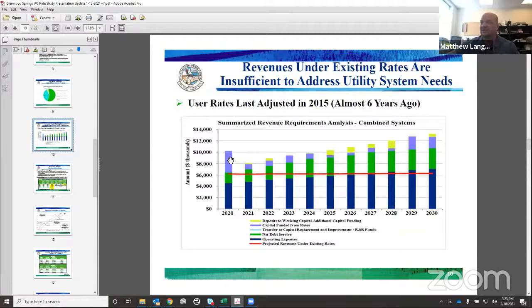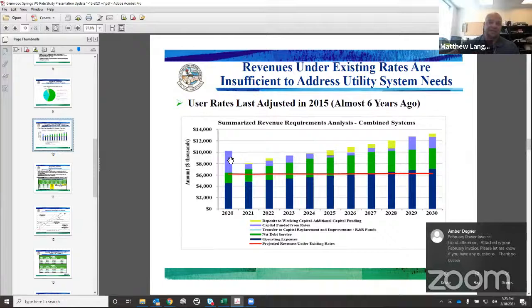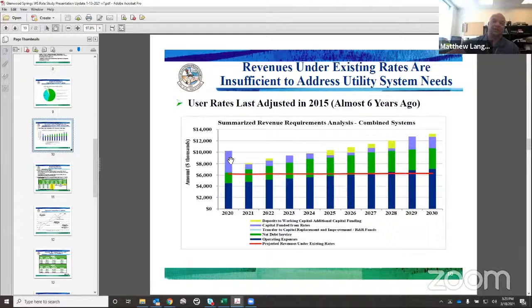Okay. So we had a huge capital investment this year. Some of this is the fire, some of this is Cedar Crest, but those are the capital investments that we made in 2020. If we had known at the beginning of the year we were going to have a fire and we were going to completely rebuild our plant, we might have made a different decision, to be honest with you. Our intent is to throw as much capital funds as we have at street or water and sewer improvements. But if I'd known I was going to get doubled up this year with $8 million worth of upgrades for plants and pipes, I might have skipped Cedar Crest. Don't tell them I said that. It'd be nice to have that $2.5 million back at this point. But that's what this little purple is here.